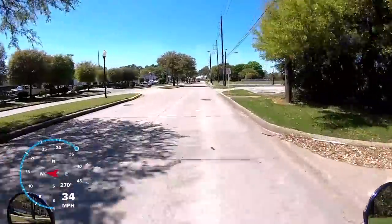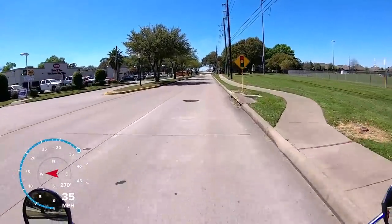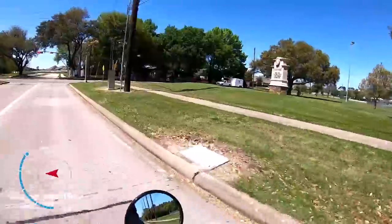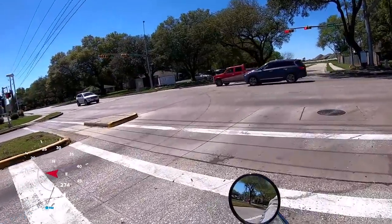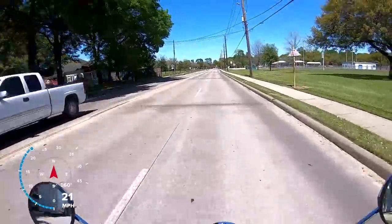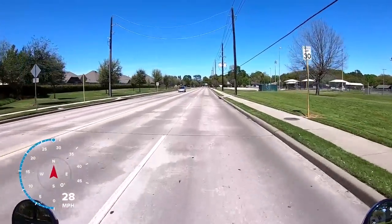Should be getting there. It's normally thereabouts. I'll take it over, have the first service done on the dealer's ticket. And I don't remember for sure which way to go. I think I go right. Anyway, I'll have the dealer do the first service. That way it's on the warranty card and all that.